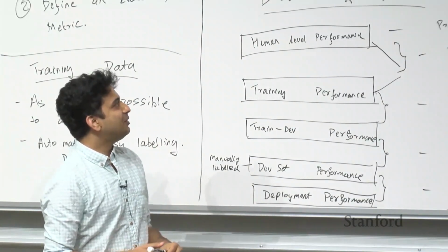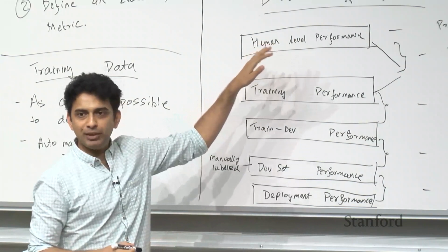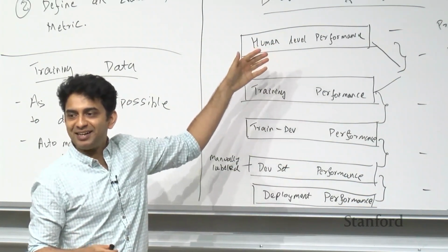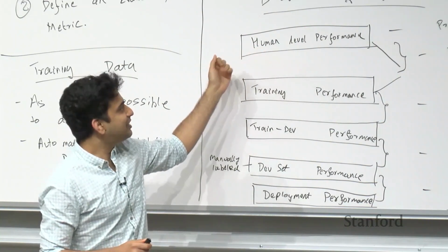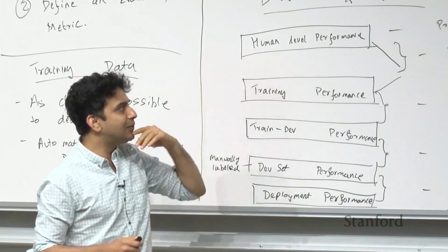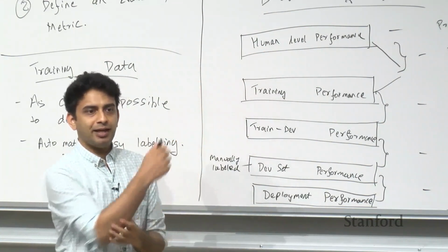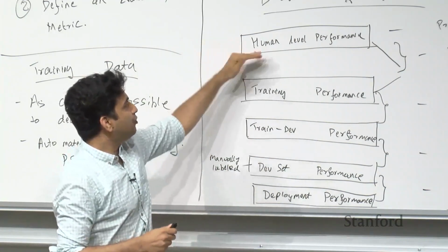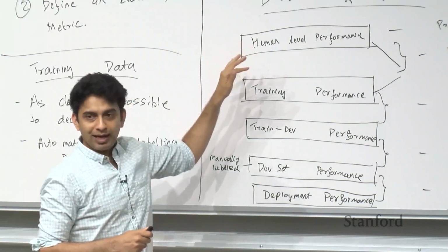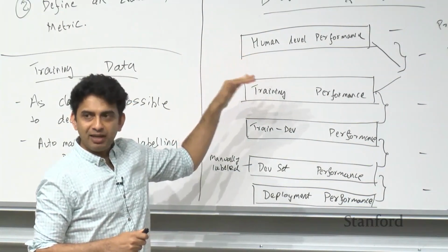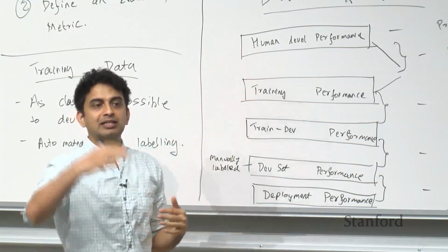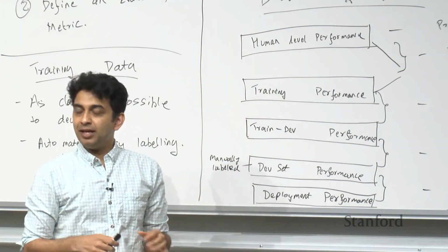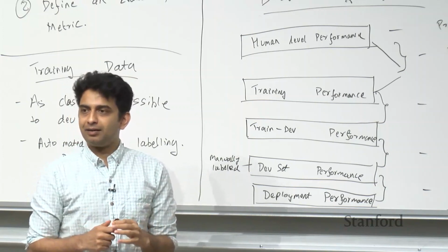Exactly. So if the human level performance is pretty low, then maybe go after a different problem. Especially if you want to run some kind of diagnostics and characterize your errors, if the human level performance is pretty low on a task, then you can think of it as a problem where the irreducible error itself is very high. So it's kind of a bleak scenario. It says that the problem is really, really hard.